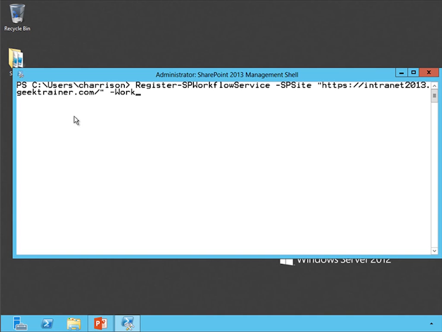My workflow host URI, a little bit of tab magic there, is going to be https://appserver.geektrainer.com:12290. And I'm going to go ahead and give this a name of intranet. Give that just a couple of seconds.